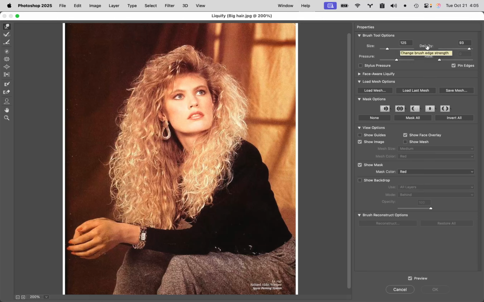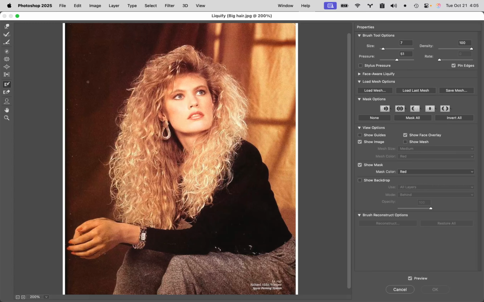Unfortunately, this tool has been in Photoshop for years. They've never bothered to go in and change these labels, but it's important that you know what these labels are. So density is hardness. It's the hardness of your brush. And to see what I mean, if you come down a little bit more than halfway down, there's a tool that looks a little bit like a brush.